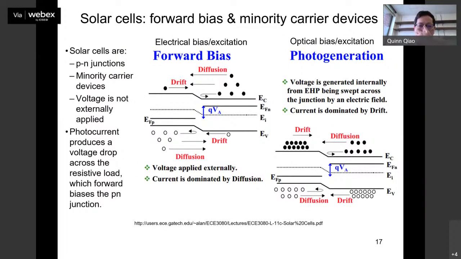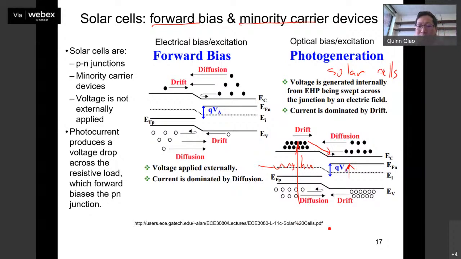Okay. So the question: solar cells are actually under forward bias, but they are minority carrier devices. It's clear because under the sunlight, this is a solar cell, right? The sunlight comes here, you promote electrons from here to there, and then these electrons flow from P to N. Now you see, electrons initially for a diode go from N to P. Now it's from P to N, right? And then you inject a lot of electrons to the N side, and move the N side up this much. Whenever you move this energy level on the N side up, that's called forward bias, right?